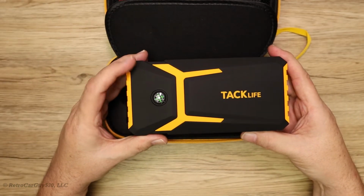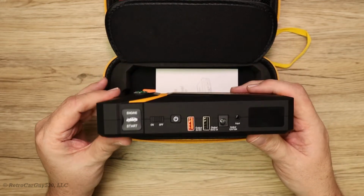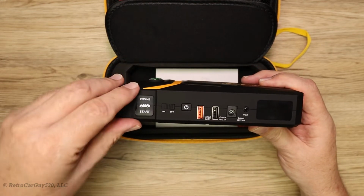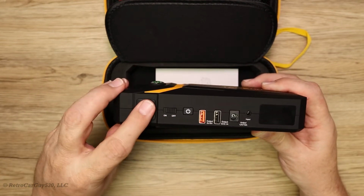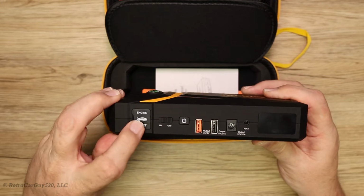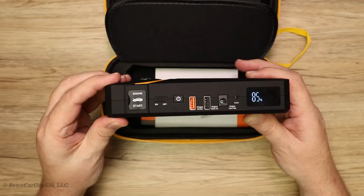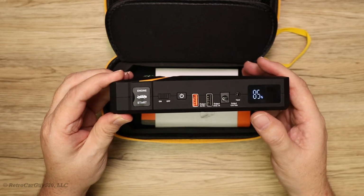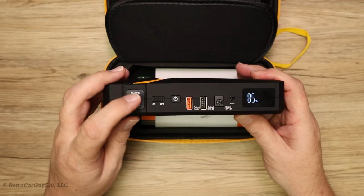On the top we have a compass, and on the side here we have the connection port for the Jumpstart accessory here. Now I'll close off and seal off. We have the on-off button, which when you turn it on, it will display the current charge level, and if there's no current draw after a period of time, it will actually turn off automatically.